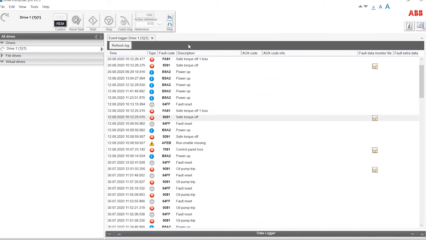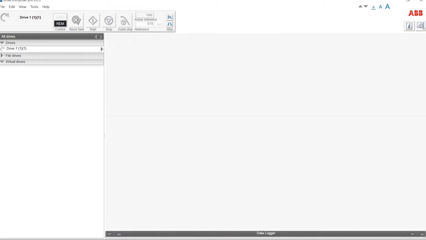Okay, and now the very last thing that I want to show you guys is when you've got an issue with your VSD and you phone into ABB, we ask you, please give us your parameter list and your events logger and so on. And you guys normally don't know how to do it. So if you've got Drive Composer Entry or Drive Composer Pro, you see this little envelope with a spanner over here.